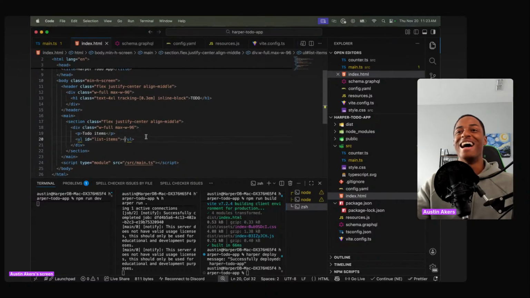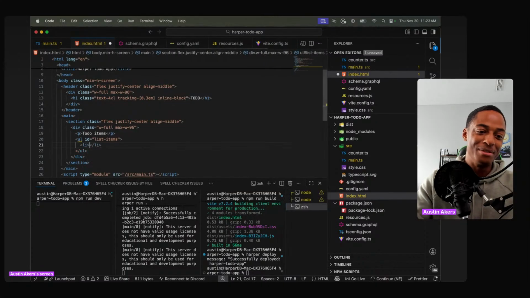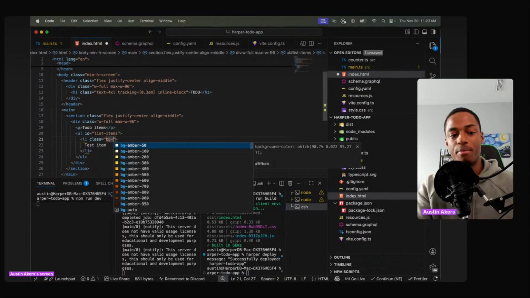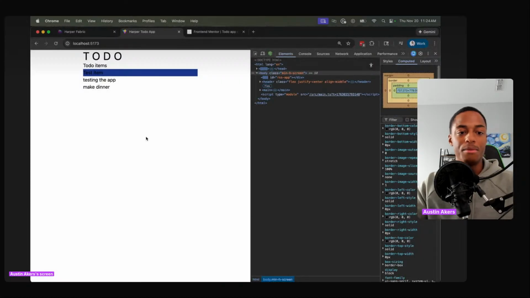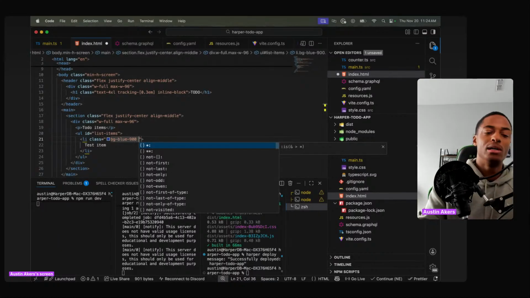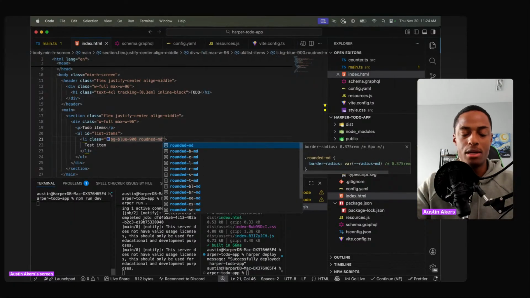So let's go here. I'm actually just going to go ahead inside this. Yeah, we're just going to style here. So I'm just going to do test item. Yeah, so test items there. Let's do this here. We're going to give it a background of, let's give it a blue. Maybe this. Let's see here. Background blue. Rounded. Medium. Something like.